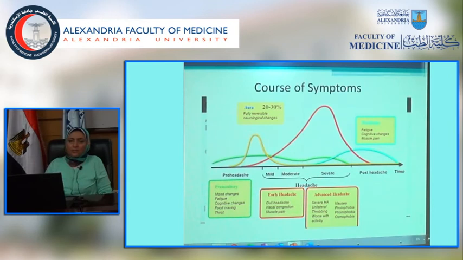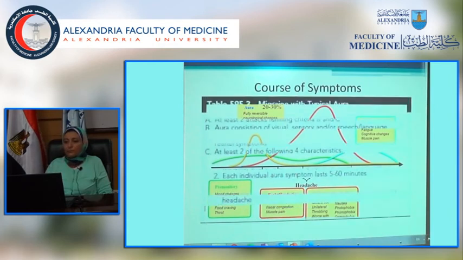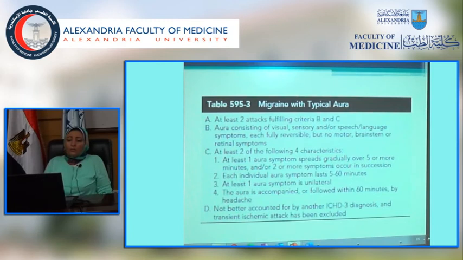The second type, as I said, which is not so common, is the migraine with aura, and as you can see here, this is a pre-headache stage, where the signs and symptoms occur before the onset of the headache, and then we have the headache, the outburst of headache, which again has stages, mild, moderate, up to the severe, followed by the post-headache stage of either confusion or sleep and so on. You get your diagnostic criteria for the migraine with typical aura.